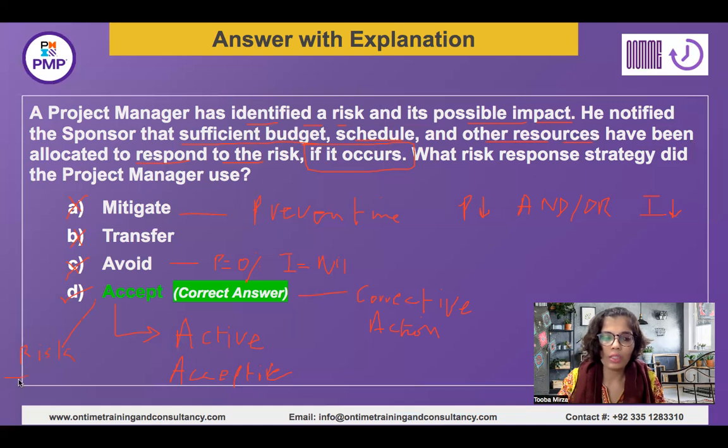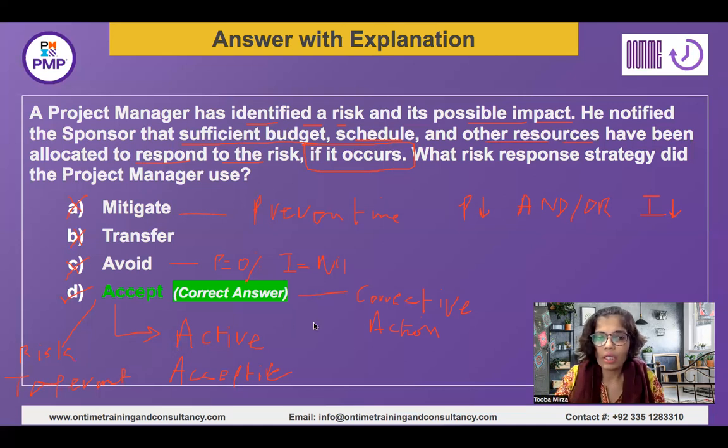I am not going into the details of this because this is a detailed conversation, but you should know that the risk for which you do either active or passive acceptance reflects a risk tolerant attitude, that you are ready to tolerate, accept and absorb the risk. You have enough capacity as an organization, as a team, as a department to take care of this risk, although you know about this risk. So that is the explanation to this question.